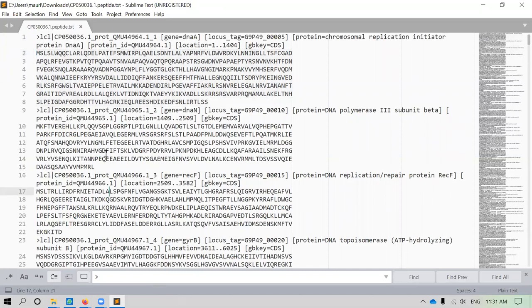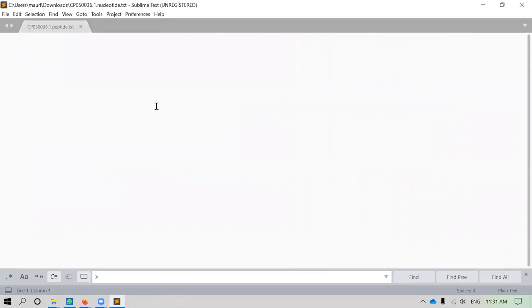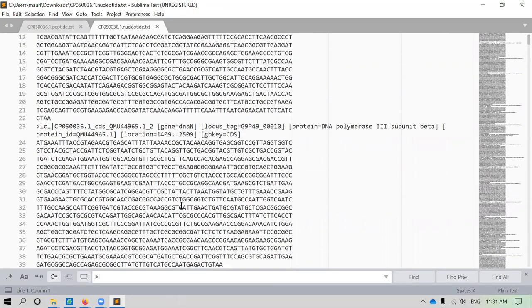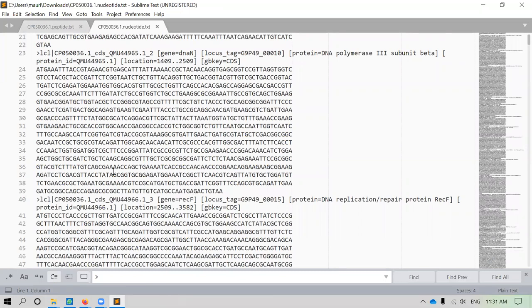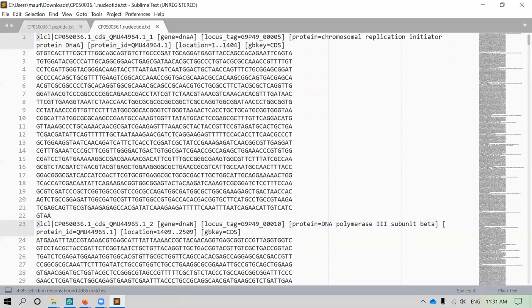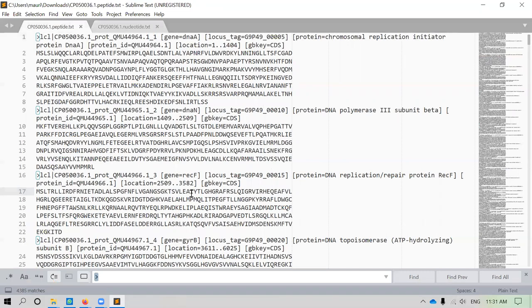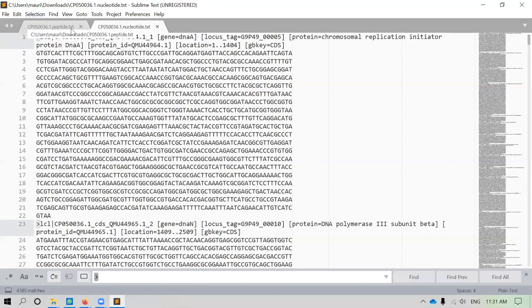So similarly, let me just go back, we opened up this nucleotide file as well. So you see, this is DNAA, the next one is DNAN, the third one is RepF. Okay, so remember, I have 4,385 for my nucleotides. So I will expect, say, this is DNAA, this is DNAN, this is RepF. So similarly, I will expect 4,385 as well. So it's one-to-one.